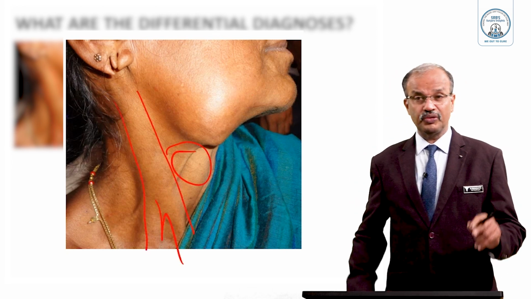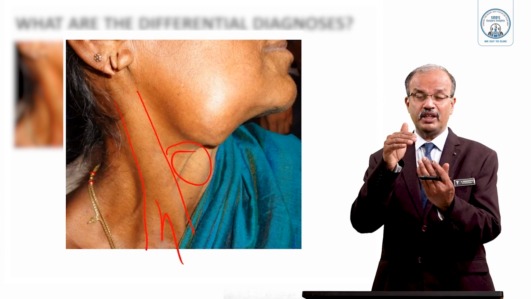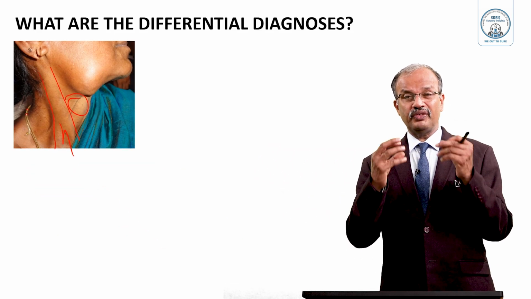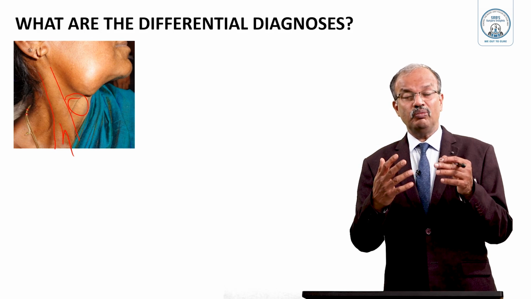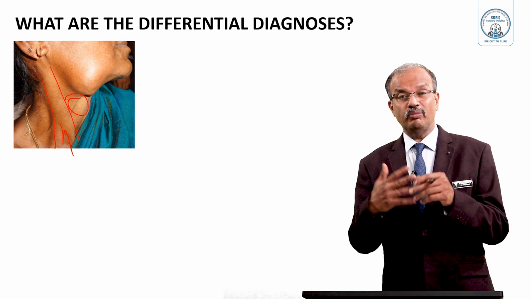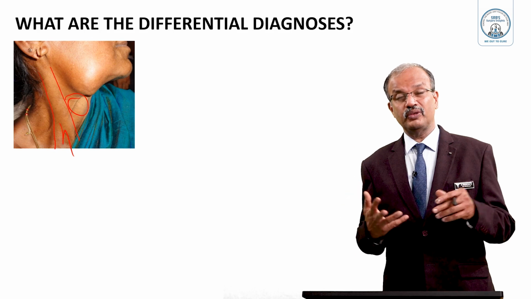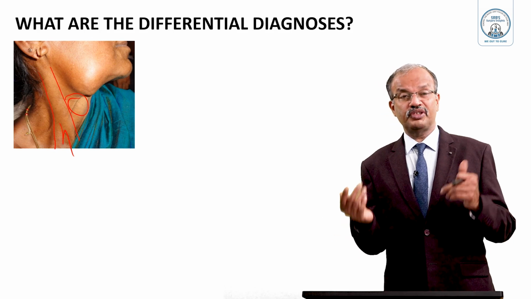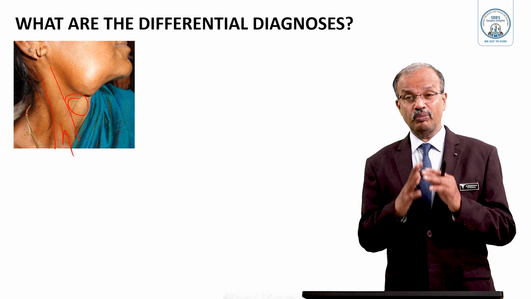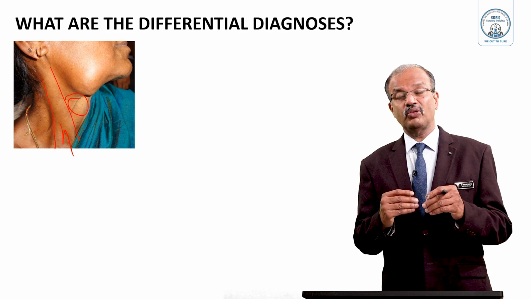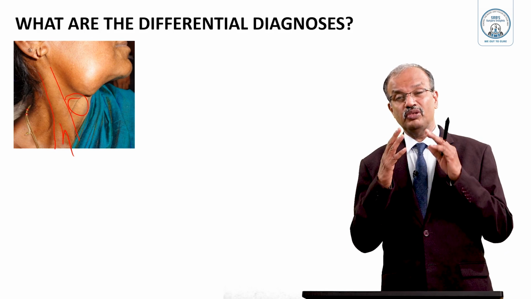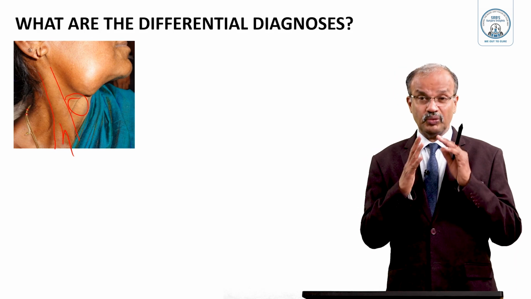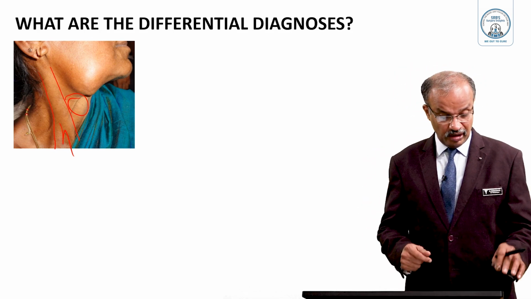This swelling is there. Of course, you have to examine the oral cavity. You have to look for vital palpation, skin warmness, skin fixity, mobility, whether it's fixed to the bone, bone erosion, bone thickening, other neck node levels, opposite side examination, systemic examination. Oral cavity examination is a must. Any swelling in the neck, the oral cavity should be examined. Any lesion in the oral cavity, the neck should be examined. Otherwise, we will miss a bus. That's the most crucial clinical point which you have to remember always.